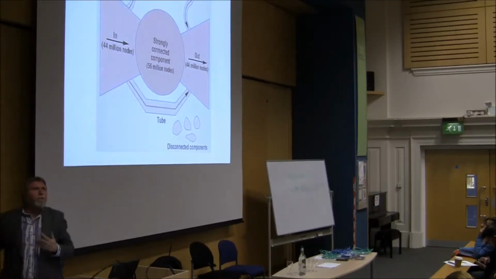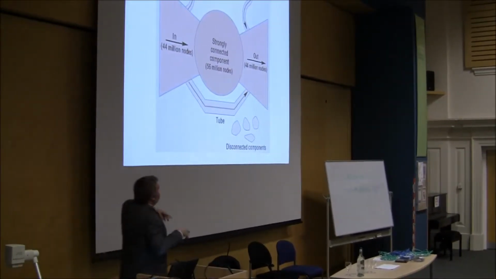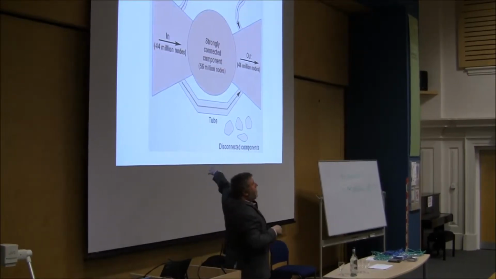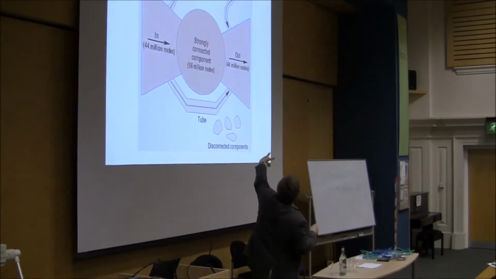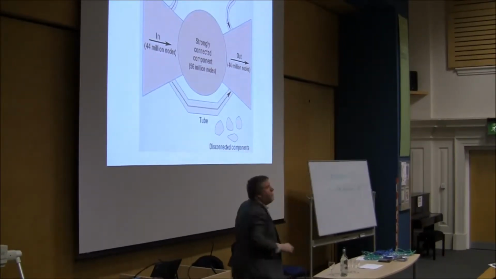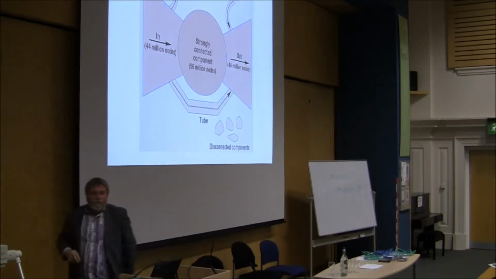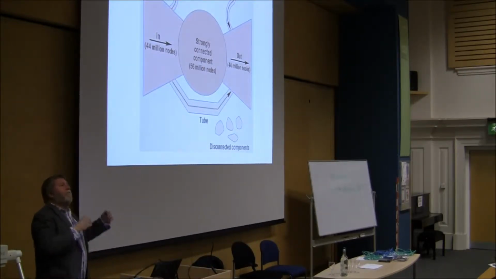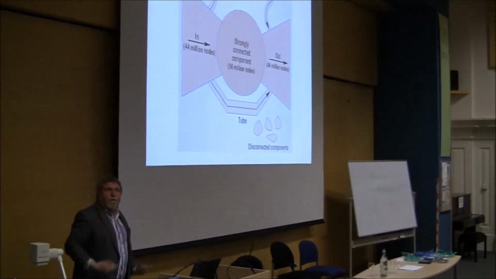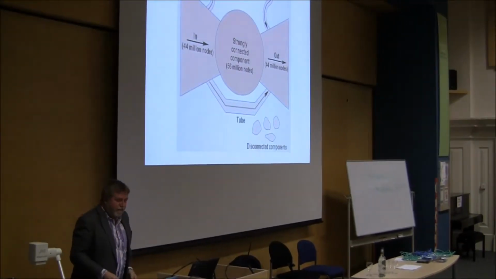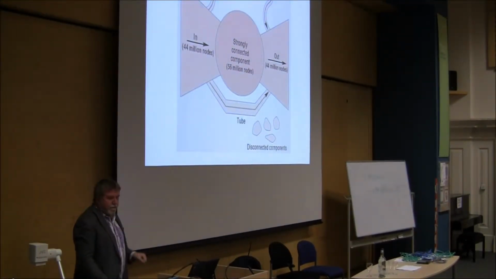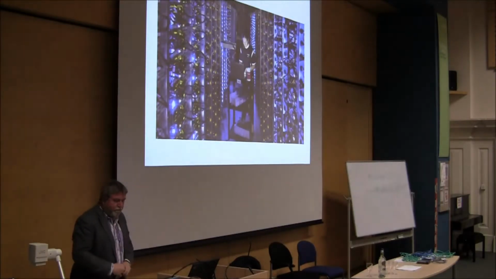So the web has a structure. There are all these bits around it, so it's a bit unlike any bow tie you've ever seen. They have these tubes and tendrils and things. But this is done by computer scientists. Computer scientists aren't known for smart attire necessarily, so it's what they think of as a bow tie.